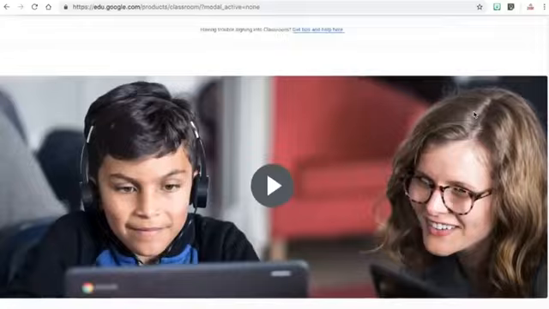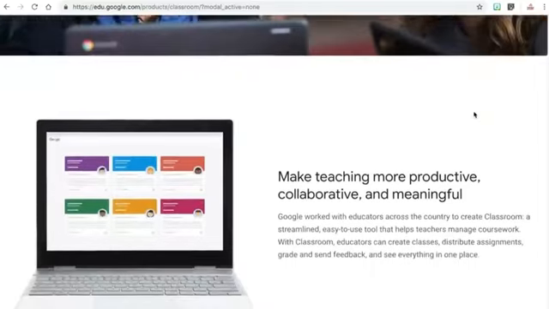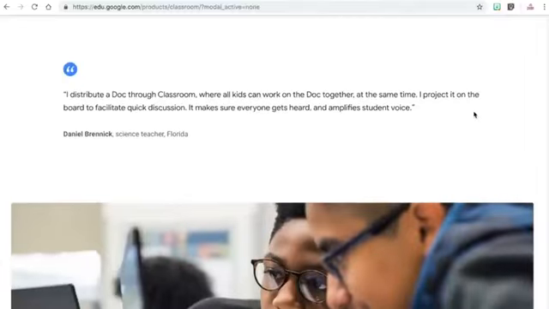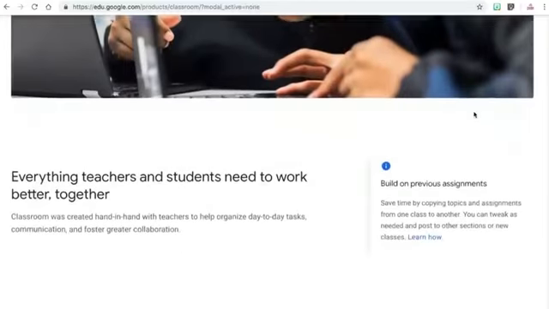If you have never heard of Google Classroom, it is a service that allows you to share files, create assignments, grade assignments, and communicate with your students in a paperless way. The good news is that Google Classroom is completely free. The bad news, however, is that your school or district does have to sign up for a G Suite for Education account in order to use it with students.